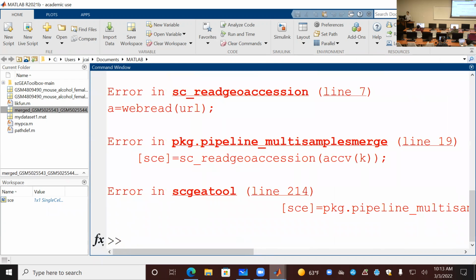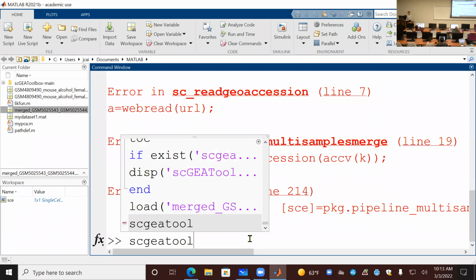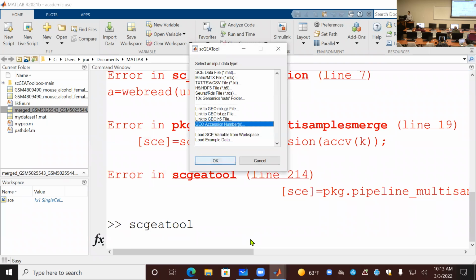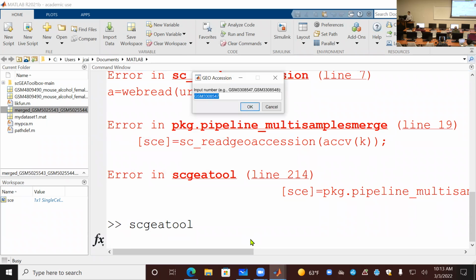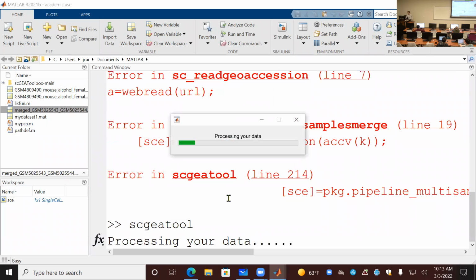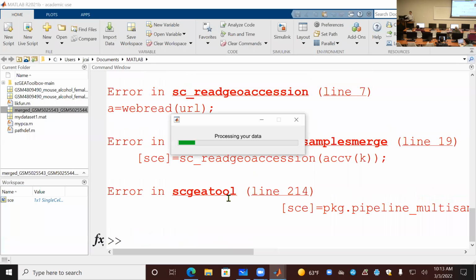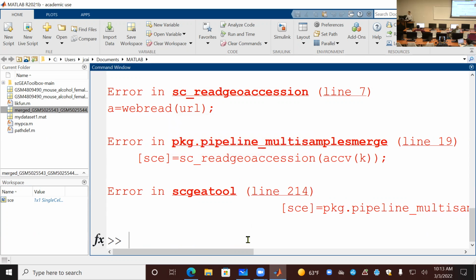So I have some connection issues. I don't know on your computer whether you have the same problem or not. I hope you are okay. So I'm going to use this example data, maybe smaller. So I'm doing the same thing. So if my connection is not okay today, I got some issues with it. I don't know what your problem is. Do you have any problem on your side?